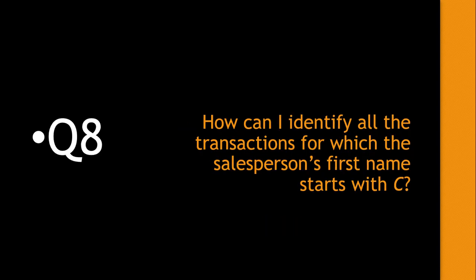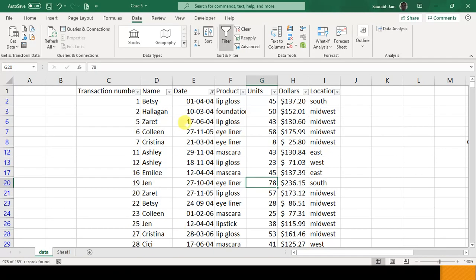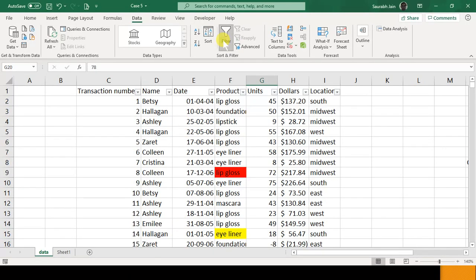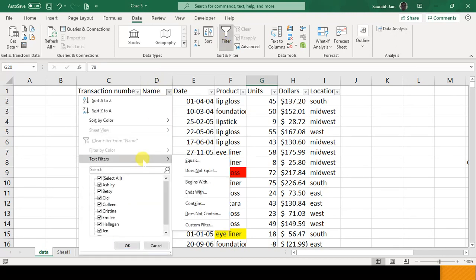How can I identify all the transactions for which the salesperson's first name starts with C? So if the salesperson name starts with C, this is again a text filter. So I go into this filter, remove filter, name. I say text filter. Now equals, begins with, ends with, contains.